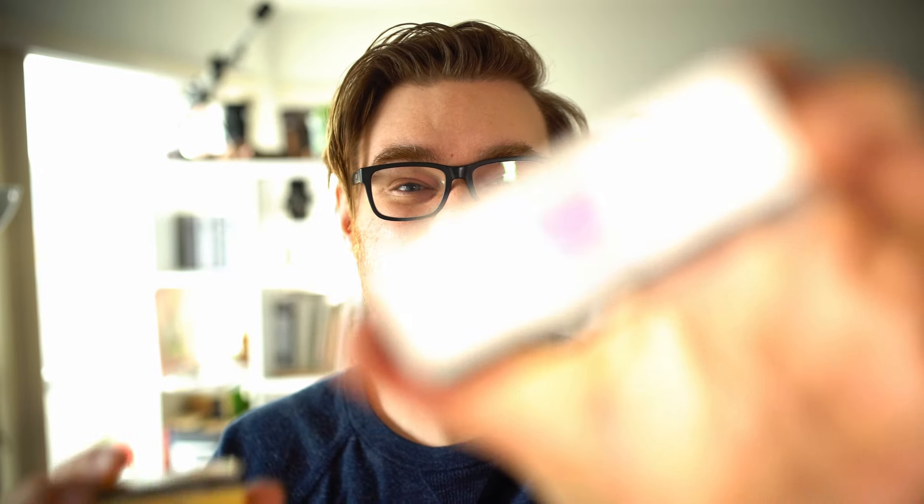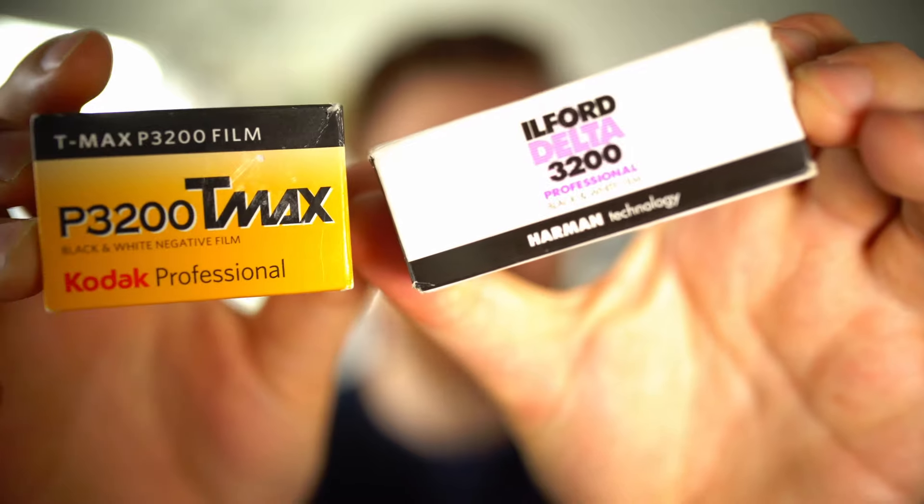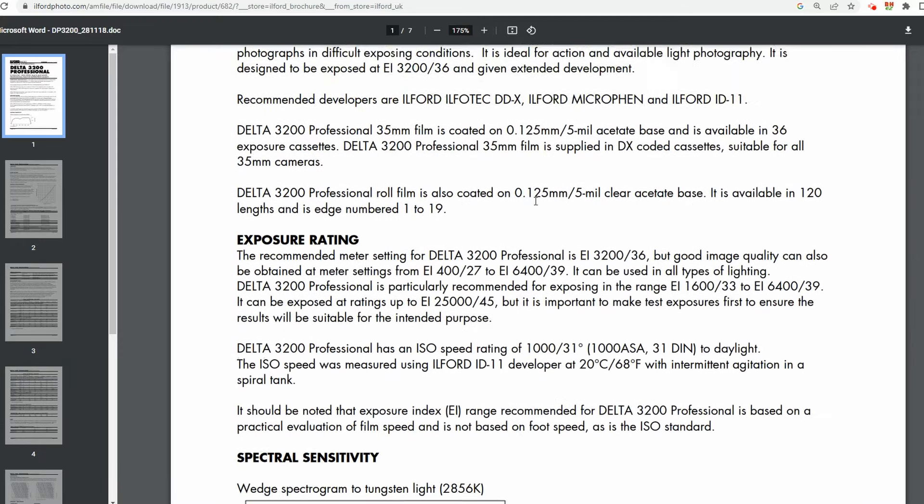Black and white film is mostly chromatic, so if your film isn't an ortho film you're going to be fine — you can expose it at box speed under tungsten light with no problems. One bonus tip: Ilford Delta 3200 and Kodak P3200 are labeled as ISO 3200 films at box speed, but what they don't tell you on the box is that it's actually an ISO 1000 film. You can find that on the technical data sheets from Ilford and Kodak. That means when you're shooting these two films, you're actually shooting ISO 1000 film and then pushing it two stops in post.